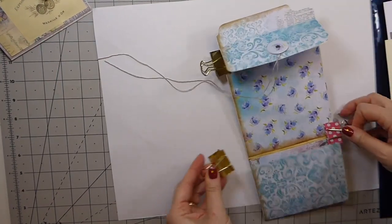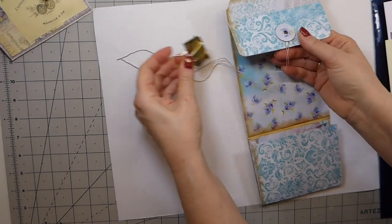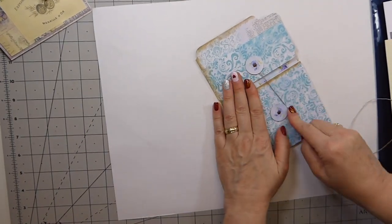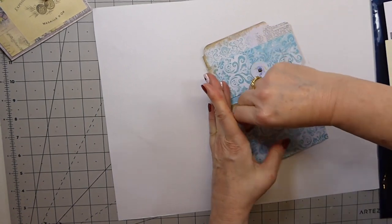Let me see how this is. Because if I don't like the color, I'll make some pockets if I don't like this.